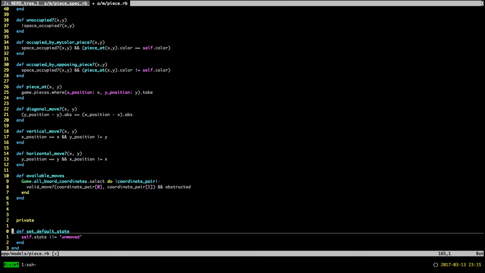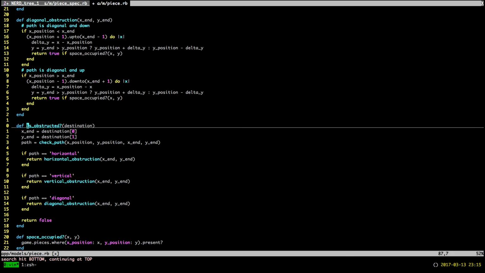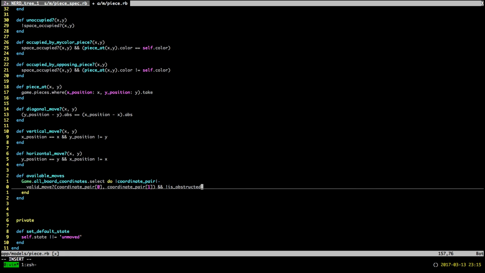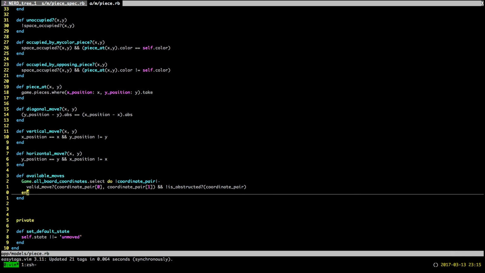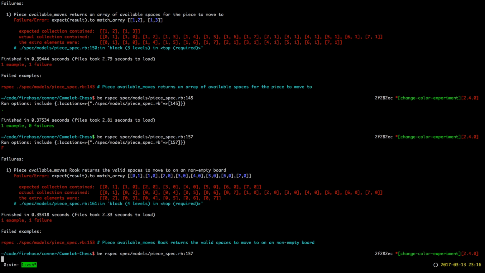Is obstructed, okay. So it has to be a valid move and not is obstructed. And for that, I have to pass the tuple. I have to pass the coordinate pair. Right? And a question mark probably here. So, give me all the coordinates where it's a valid move and it's not obstructed. All right, let's run our tests.